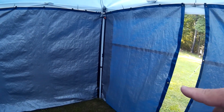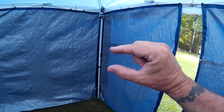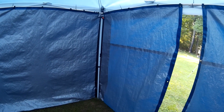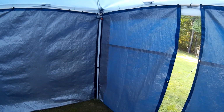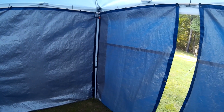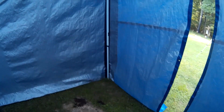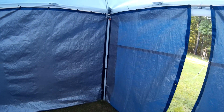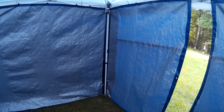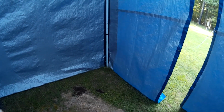Another thing, and I'll show you when I get it outside, but I have never liked this canopy with the legs fully extended. There's really not too much inner protection between the two pieces of leg joints, and it just seems very fragile and flimsy. So initially I had it started off as being fully extended just in case, but it was too tight at ground level. So I backed it up to the middle leg extension, so at least I won't bang my head when I come in and out of it. And I had to shorten the base from the outside, and I'll show you that more when I get out there.